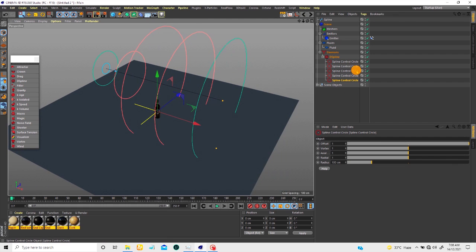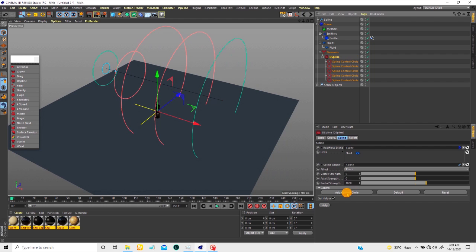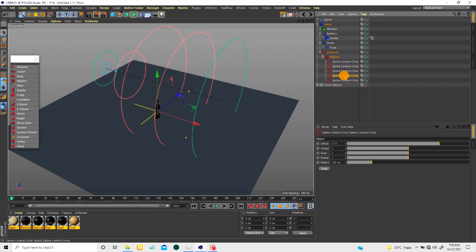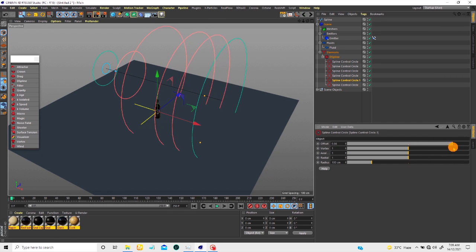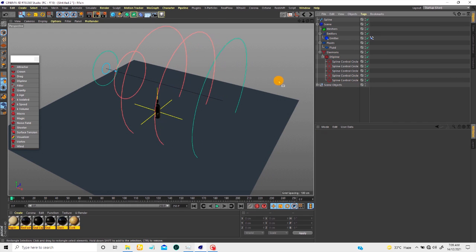And that doesn't mean you can't have more than this. Like I said earlier, you can add more by clicking on this, or by doing a control drag, you can also add more. You notice this one I've added. So having this knowledge, let's go back and look at how to use our own spline object.